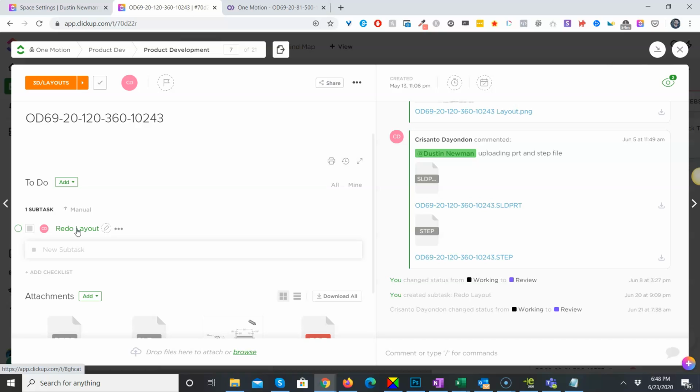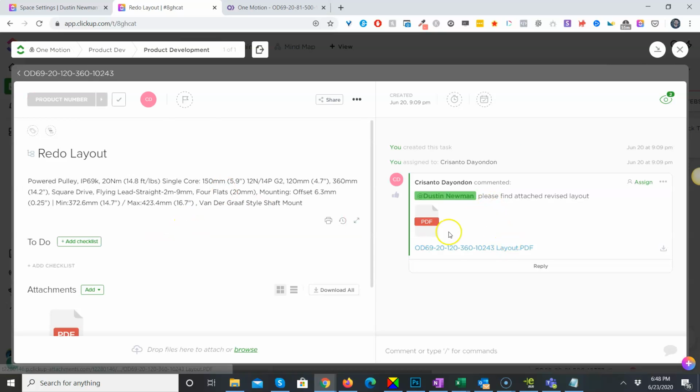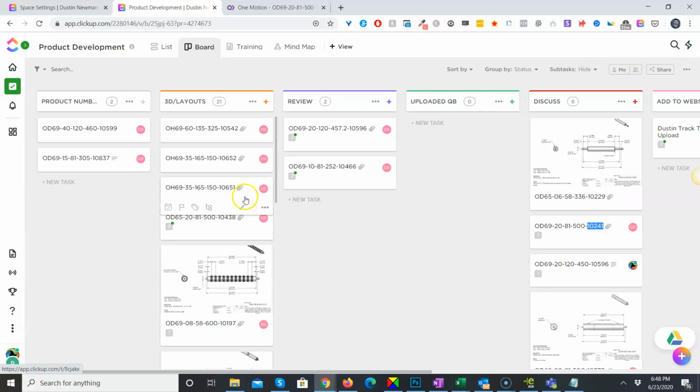This is an ongoing project where the layout is continually being redone, and every time it has to be redone, and this is the PDF version, we create a new subtask, and that's where the PDF will be. That is where you're going to find the files.